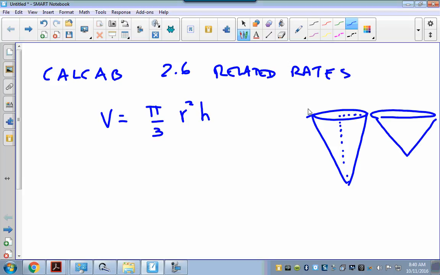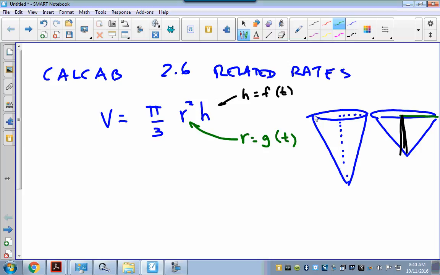You know, how does the volume change? So the radius has increased some, and the height has decreased some at various rates. How does the volume change as the radius and the height change? When you think about these things, you have to think that h is some function of time. As time goes, the height changes. And r is also some function of time, maybe some other function of time. So as time goes on, the radius changes. And the task is, how does the volume change in turn?